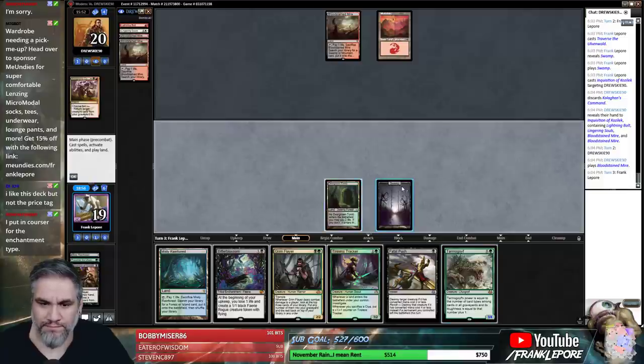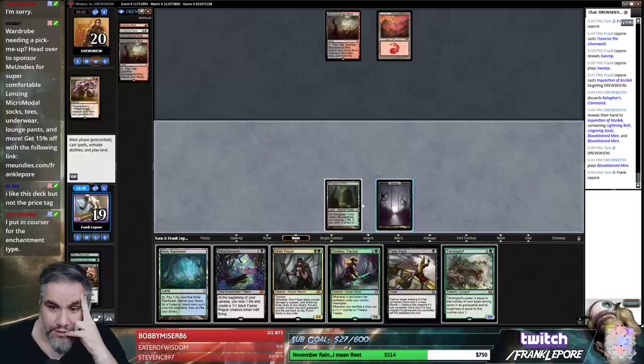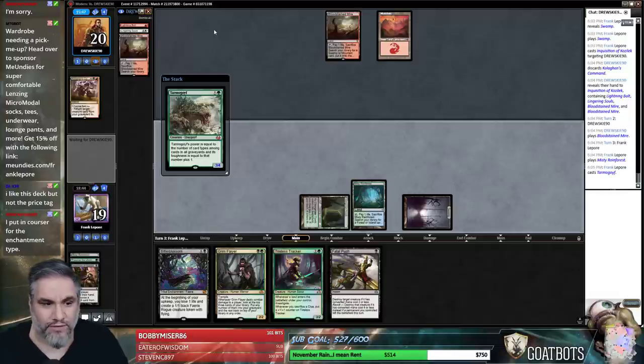Three, four, huh? We got a sorcery, a land, instant, creature. We're going to play this. And we'll just play Tarmogoyf here. So they play Bloodstained Mire, so they're probably going to... If they can't Lightning Bolt, it's a 3/4, so that's nice.